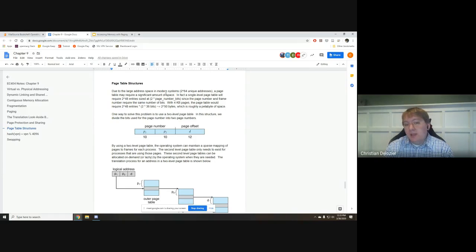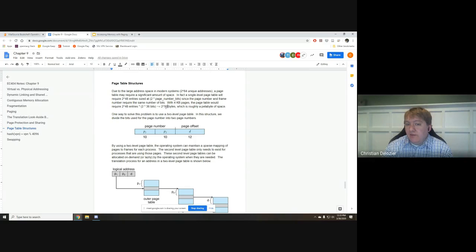So for a single level page table, if we have a 48-bit address space and maybe 128-bit entries, or even the minimal amount of bits, like 36 or so bits for the 4 kilobyte pages, 4 KB is 12 bits used. We'd end up with 2 to the 36 entries times the bits, which is about 2 to the 50 bytes, which is a petabyte of space.